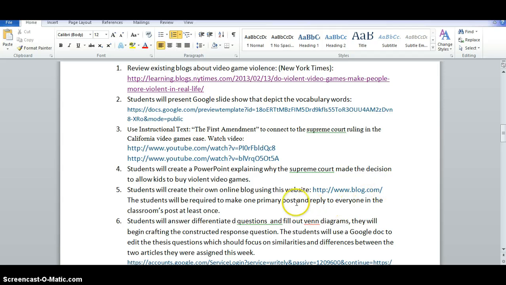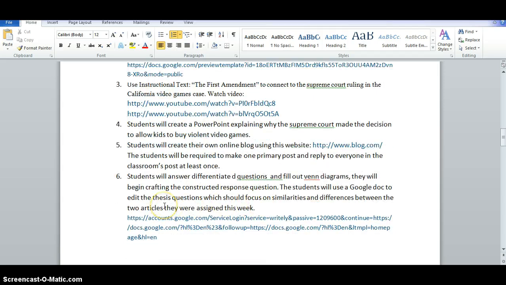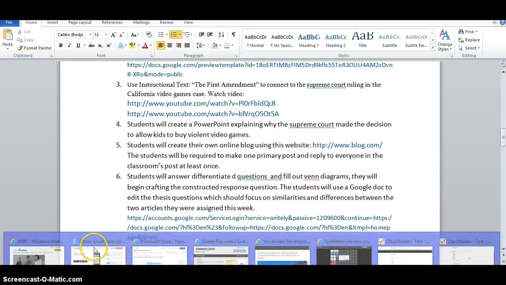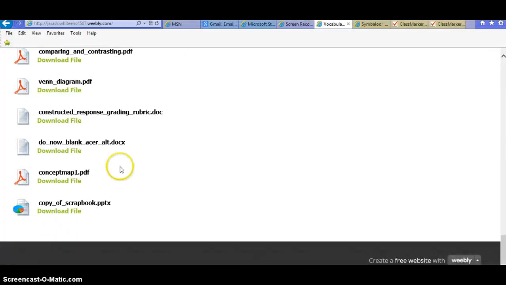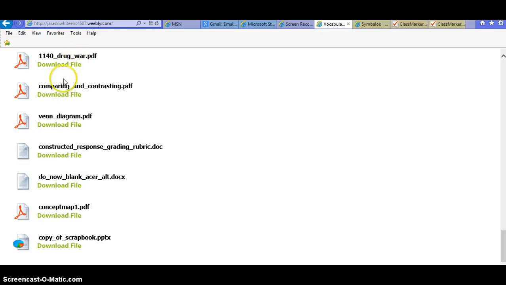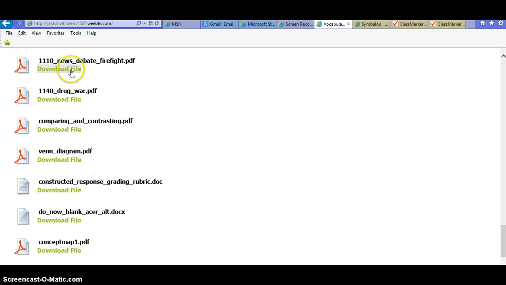They will use blog.com, and they will begin to work more heavily on their writing as they use the Weebly, and they are able to download their file on the news debate.